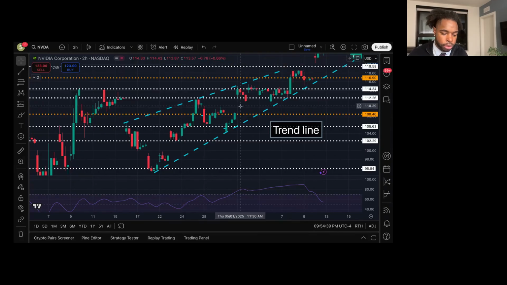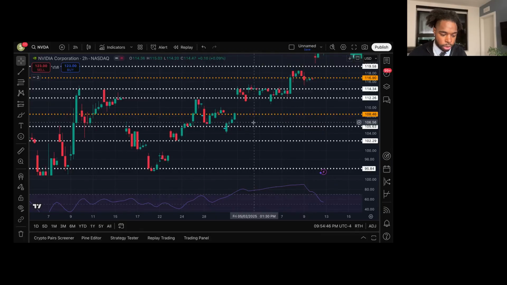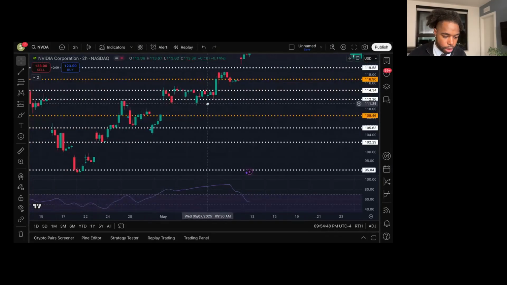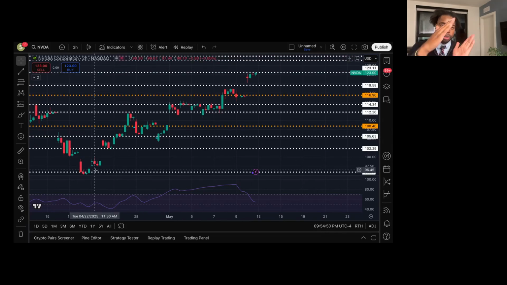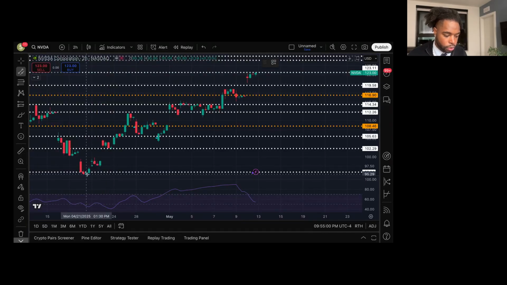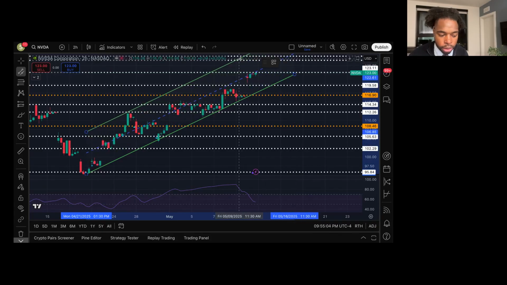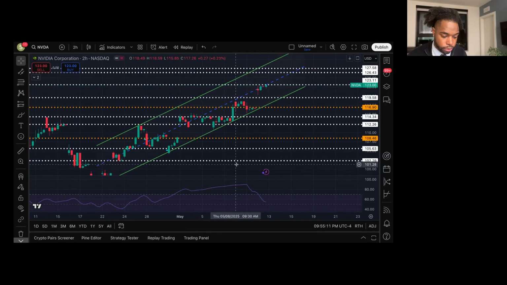All right, so a trend channel is basically, again, connecting two low extremes and two high extremes. Okay, and pretty much capturing the entire trend upward by enclosing it in pretty much a rectangle. So what do I mean by that? Go over here, go to parallel channel, connect those 2 points, so that point onward, and then connect all the highs and all the lows in a trend. Okay, so that would be how you basically draw your trend channel.